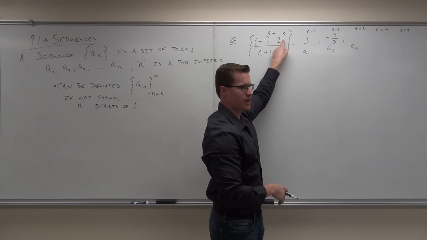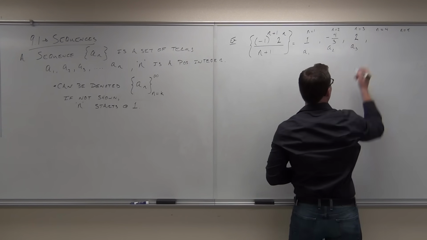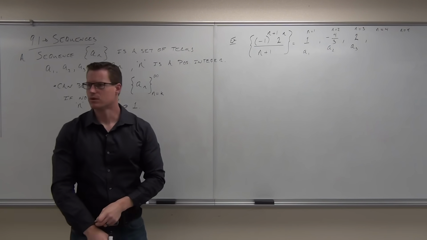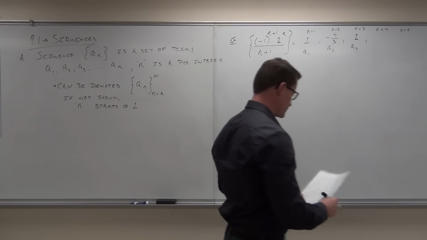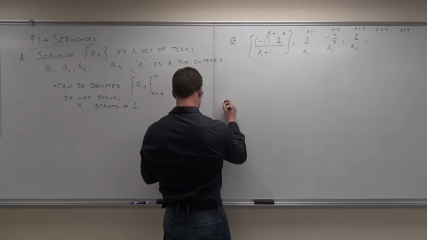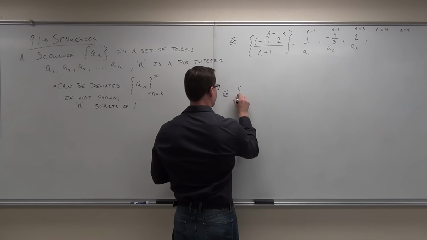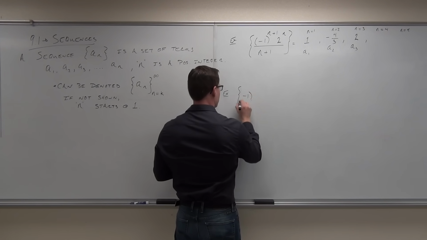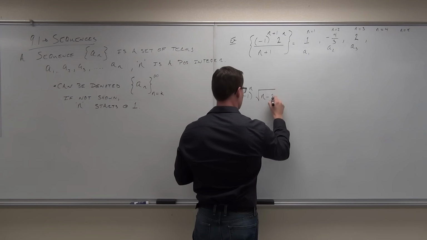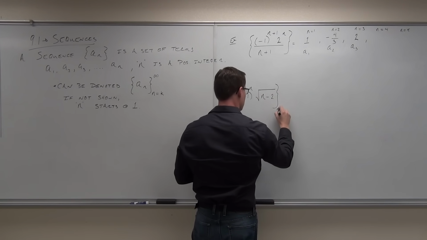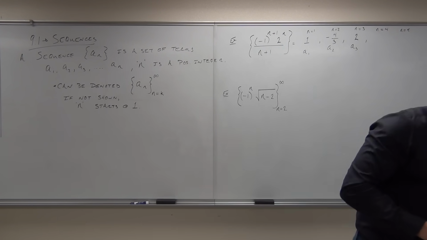This is going to be 8. So I'm going to have positive 8 over 4. 5. You guys okay with that one? Yeah. Let's do the fourth term. Why don't you do the fourth and the fifth terms for me, okay? Try the fourth and the fifth terms for me.